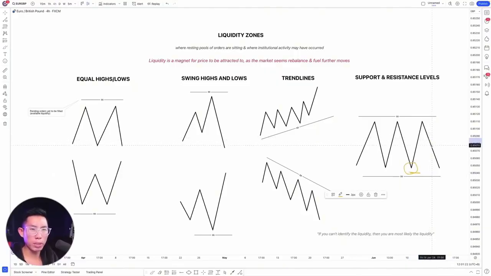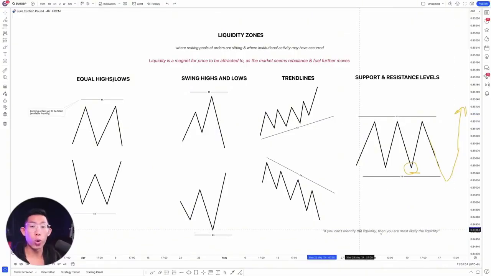Price will purposely get all the way down here, push all the way down here, hunt your stop loss, trigger a stop loss before heading back up in that particular direction. And then you're sitting there regretting, like, oh my god, I should have placed my stop loss wider, because price purposely hit my stop loss and then went up. Oh no, my trade did not go as planned. Now in that case, you deserve it because you don't understand how liquidity works. If you understand how liquidity works, you will know exactly what price is going to do next.